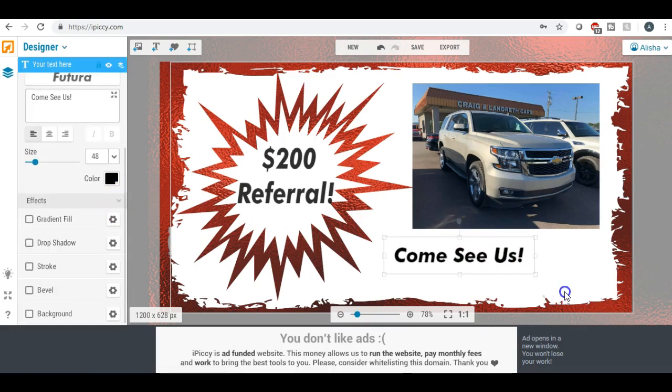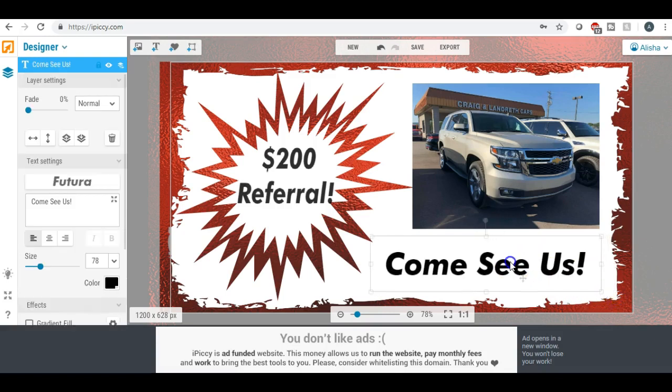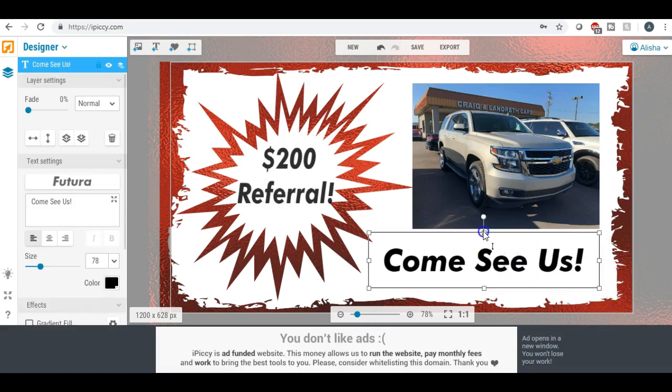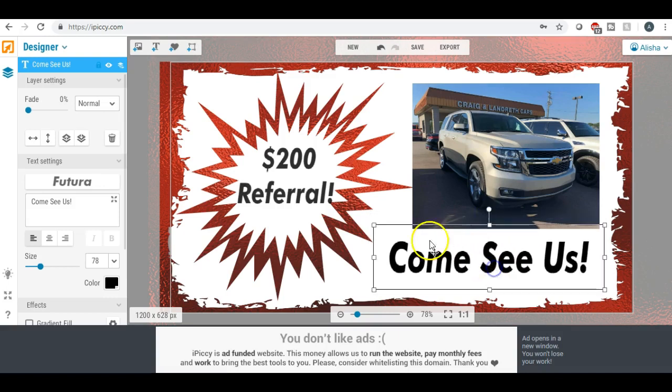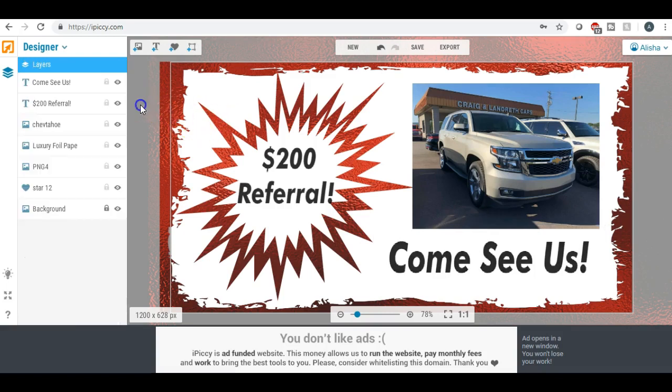And then we are going to make this bigger. And because I faded this to about 18%, I'm going to do the same thing with this, so they are the same color. And that is it. There is our simple Facebook post.